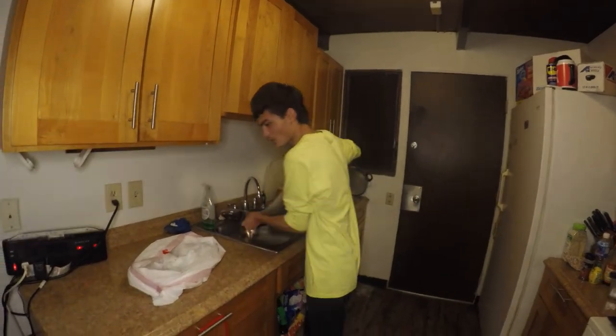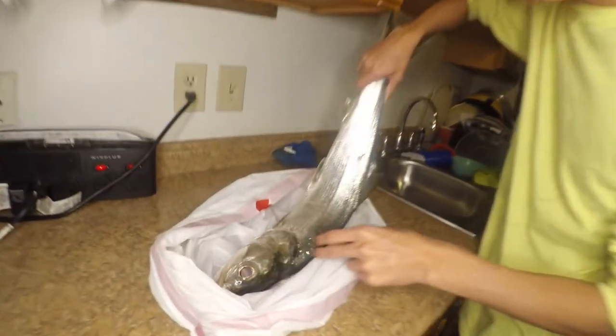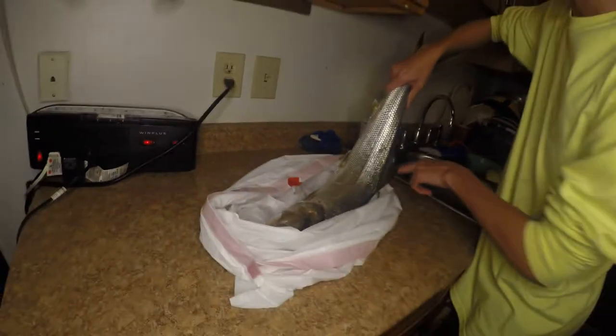So you guys can come over here. This is the fish we caught. It's an ava ava, or known as ladyfish, whatever you wanna call it. So I just put it in the trash bag.